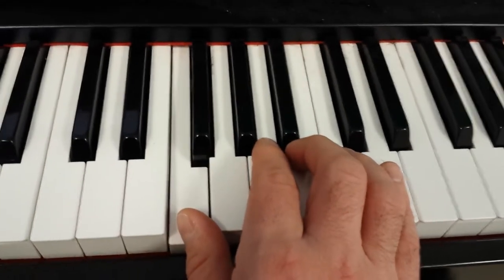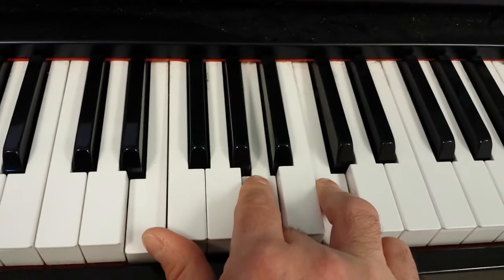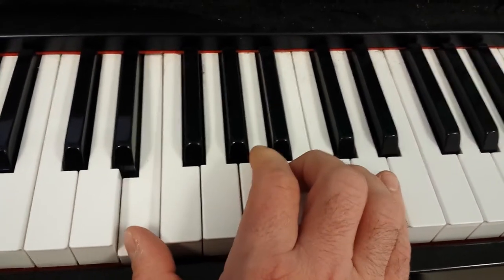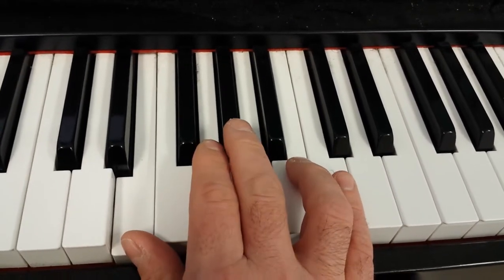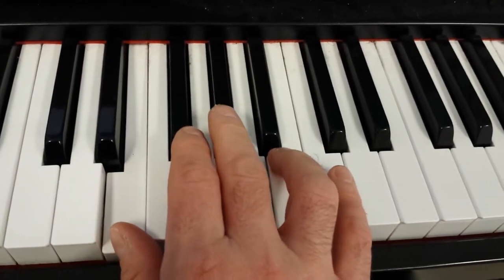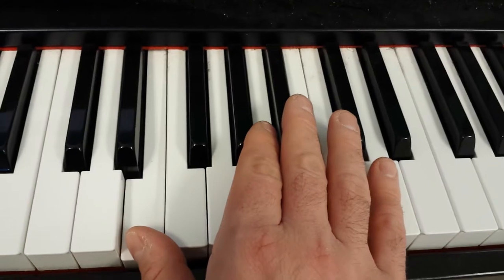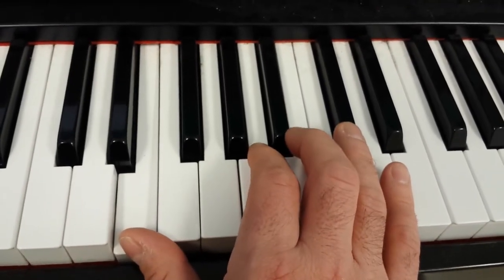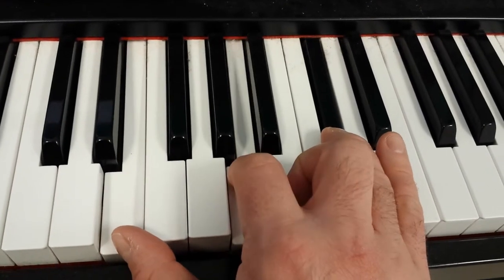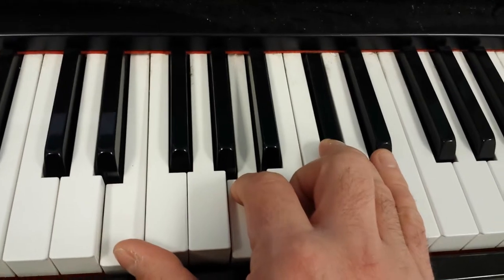Now we go to an E. E, A, C. Then B, G sharp, E. And it's going to resolve to A major. E, A, C sharp. So in time, here's what it sounds like.